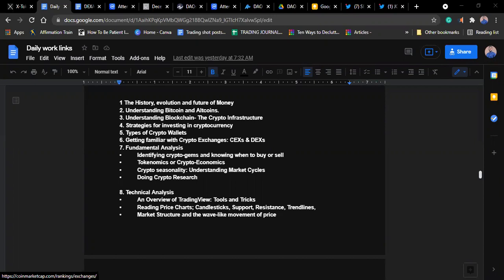Now, what is spot? A spot exchange is when you're trading the real assets. If you buy one Ethereum on spot, you are holding one Ethereum. You can decide to withdraw that Ethereum anytime you want, keep it on your private wallet, or send it to someone else. Why? Because you're trading on spot. You own the actual assets. If you're trading on a derivatives exchange, you're trading on margin, you're trading on leverage. We discussed a little bit about this yesterday. When you're trading on leverage, you don't own.